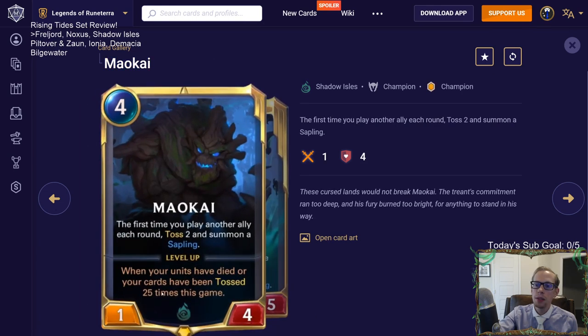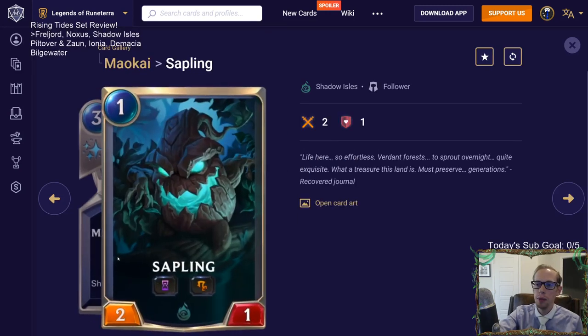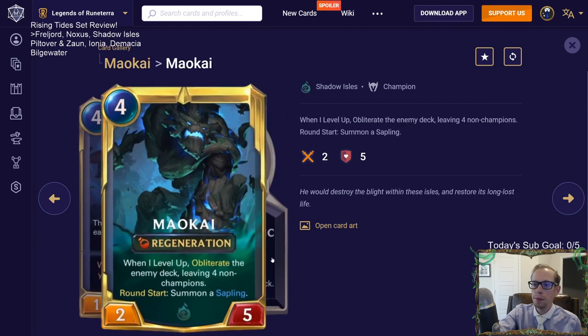Yeah, this is tossing 25 or just 25 units died, so you add them together. Every time you have something die, like a sapling, all sorts of tokens that die, or you play Brood Awakening and those things die, those add up also. So you combine tossing and things that died. Maybe you have 10 things die and toss 15 things, for example. But yeah, that's pretty awesome.